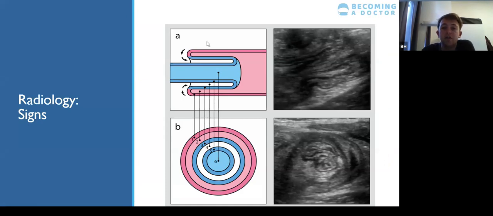So if we look at it from a transverse point of view, we see layers of different types of tissues. So we see mucosa, submucosa, and the muscle and lumen. And that leads to something that looks like a sandwich, so we call that a sandwich sign. Because if we look at it from a cross-section view, we see some rings of tissue, and so we call that a donut or a bullseye sign.